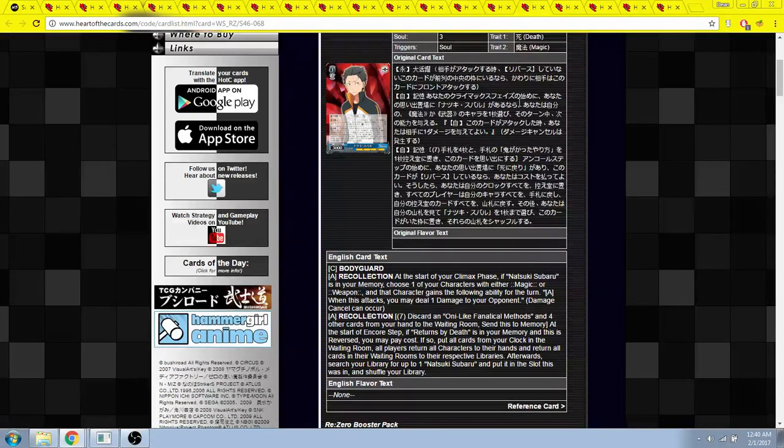But if you can get them to run into this on their turn, you get to heal every single point of damage they did. Every single one. So it heals you completely. It bounces every single card on the board to your hand, except for itself. It sends itself to memory. Then it shuffles both waiting rooms into the decks. So your opponent loses any compression that they had, because if they were level 3, they probably blew every single stock that they had.